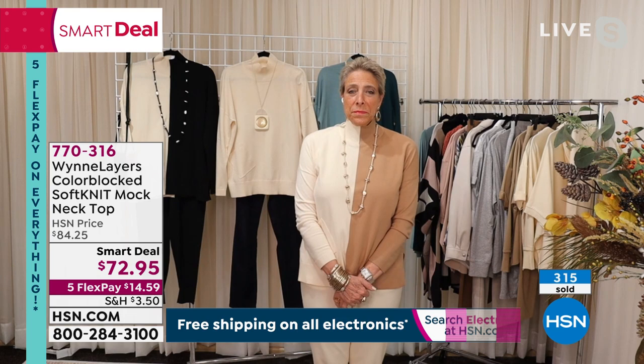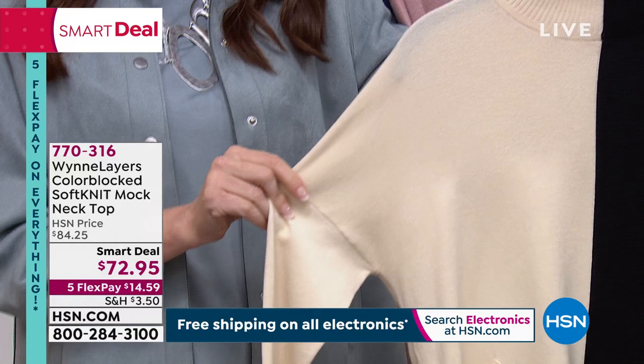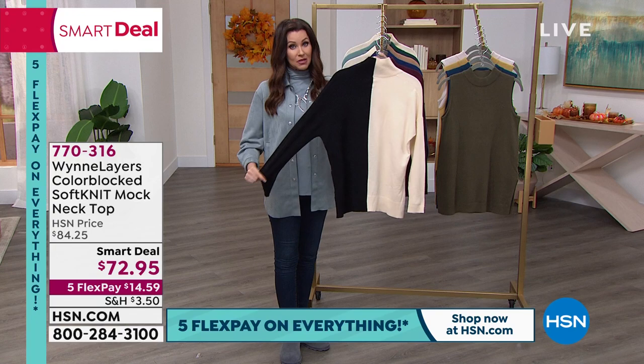I love being able to hear from you, because that's what we don't get in a store — we don't have the designer there to explain why the details matter. We also don't have anybody there to explain why it would be several hundred dollars if found in cashmere. This is buttery soft at $72.95 as our smart deal. If we have any remaining, they'll go back up to our HSN price — still a steal for what feels and looks like cashmere, but so much less expensive and easier to care for.